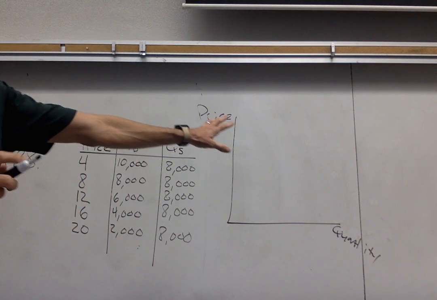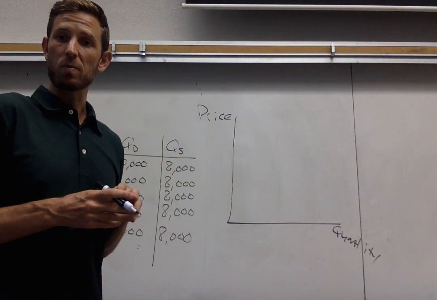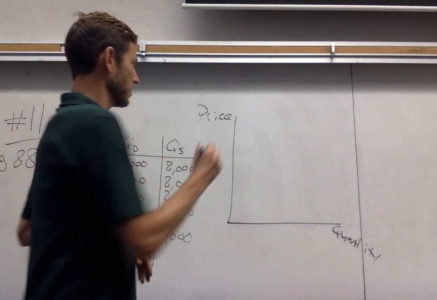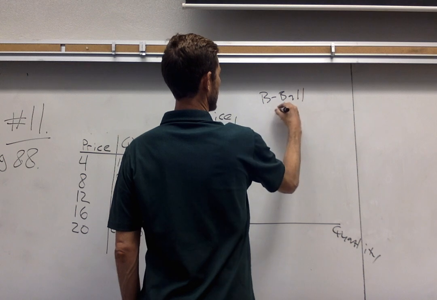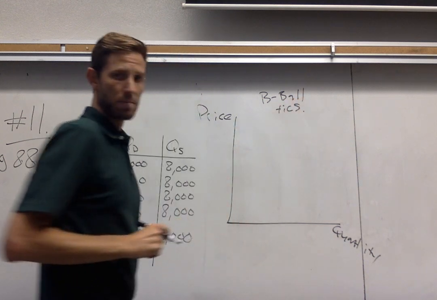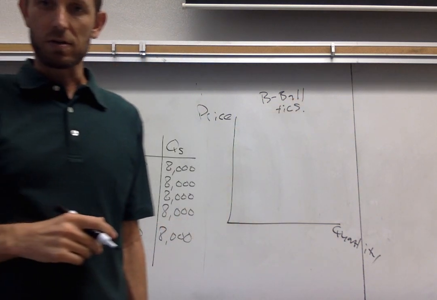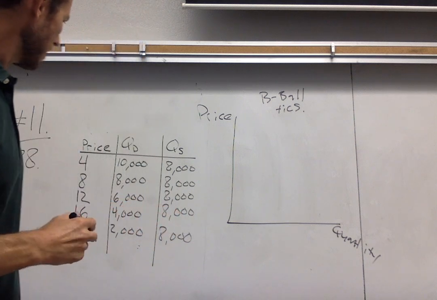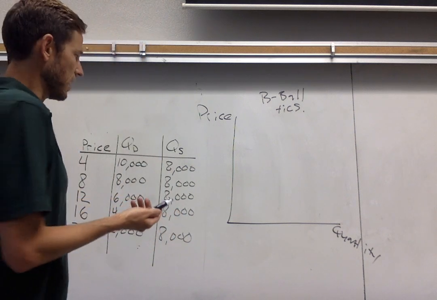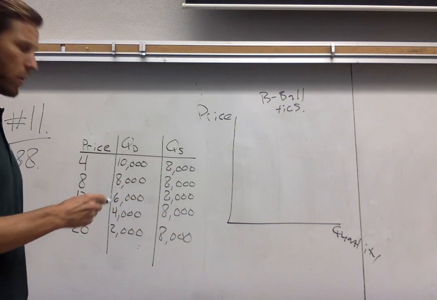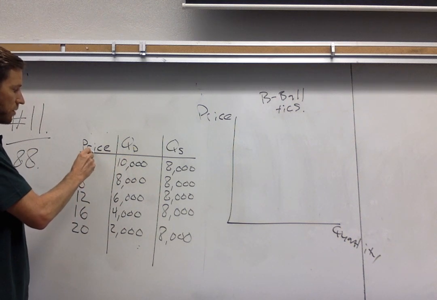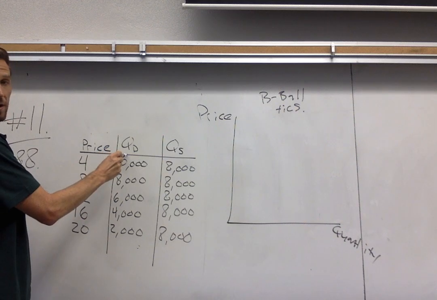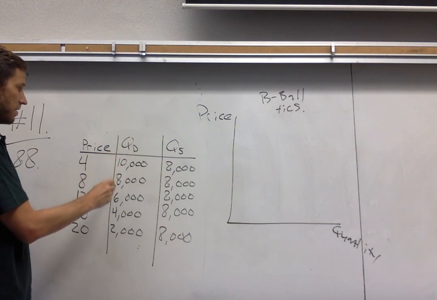We should say something about what supply and demand we're considering, right? So this is basketball tickets. Let's put that right up at the top. That way we can keep track of what's going on here. We don't confuse ourselves. All right, so all we're going to do to draw the supply and demand curves, like I said, is really straightforward. You're just going to plot these points here. The key columns to look at are the ones with price and quantity demanded for plotting our demand curve.